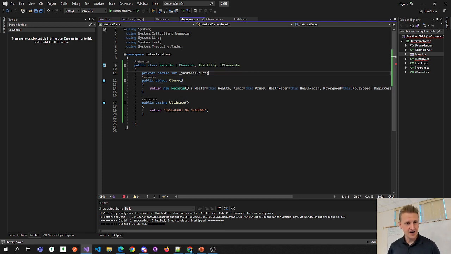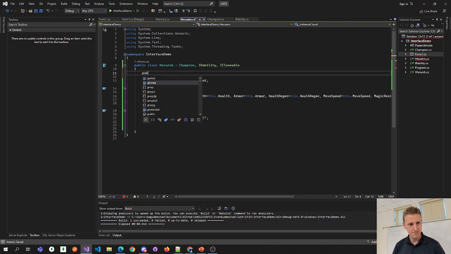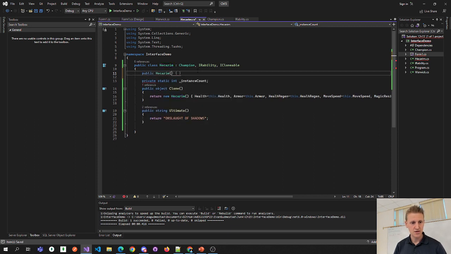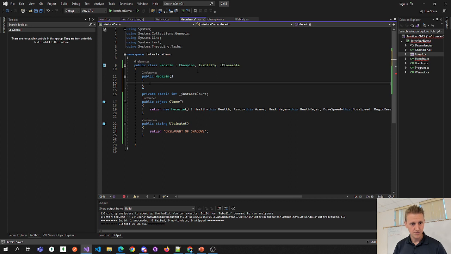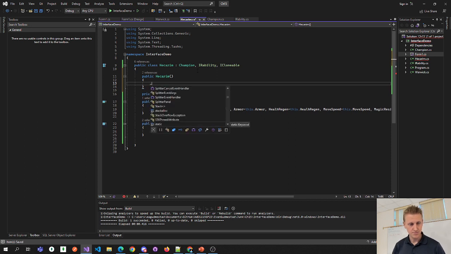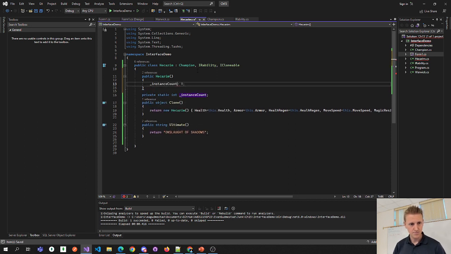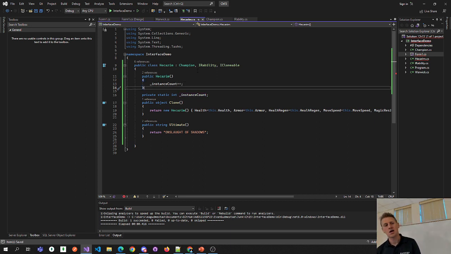And every time I instantiate a Hecarim with a constructor, we make instance count go up by 1. And because it's static, it is a shared field across all of my objects.